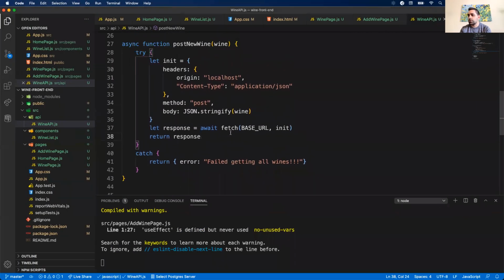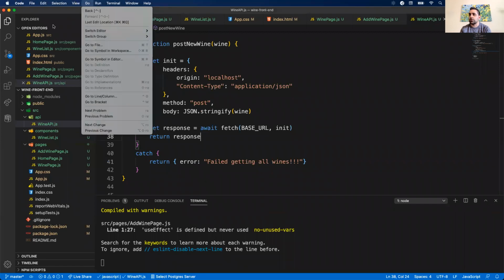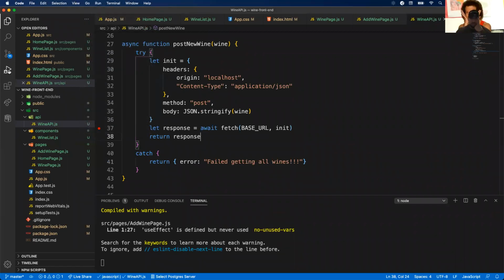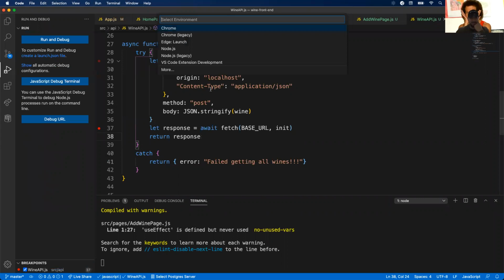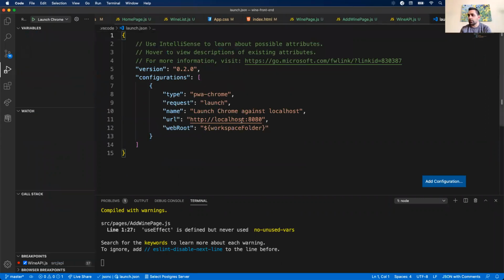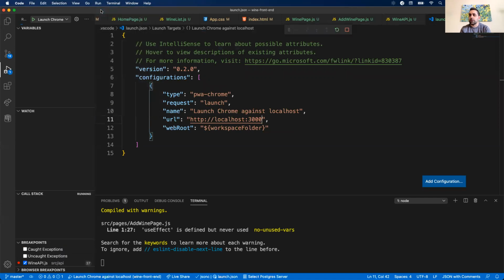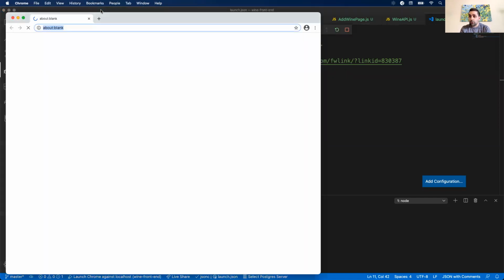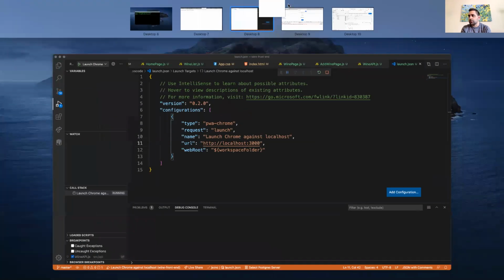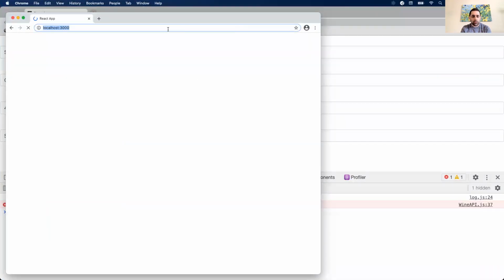So let's quickly try to debug this. All right, I'm gonna try to debug this. So if I go to my debug, a handy debug tool. You know I love debugging. All right, so this is just going to be changing this to 3000 because that's where my React server is. Again, this is in the launch JSON file. Hit save on that. Now I can go to run, start debugging. It's going to actually pop up a new Chrome window because this is attached to the debugger. And we'll go there.